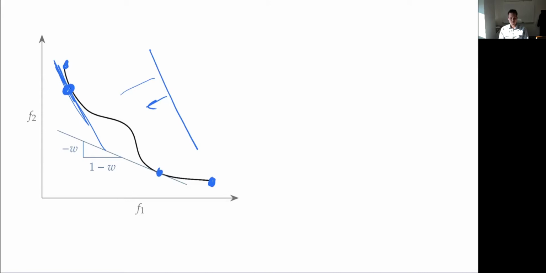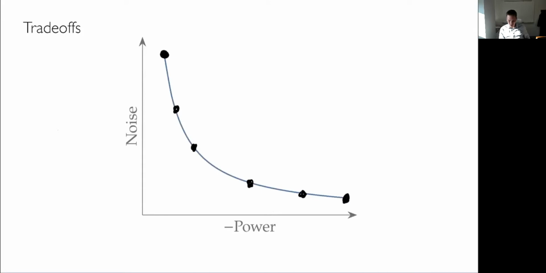Okay, so the benefit of this method is it's easy to conceptualize, it's easy to use. There are a few difficulties with this. One is that it's actually not obvious what values of W I should use to get me good spacing. Remember, so I drew these little points here, but I actually don't know what that curve looks like at all, right? Like if I do 0 and 1, I get these 2 points, but this curve could look like anything, right? It could be very steep in one direction. It could have, as we saw in the example I did, these regions of concavity here. I don't know what it looks like.